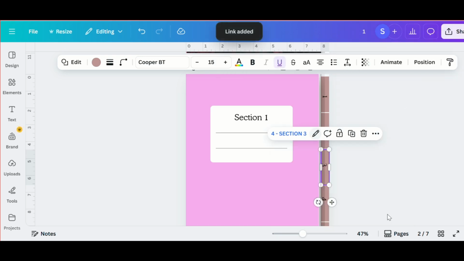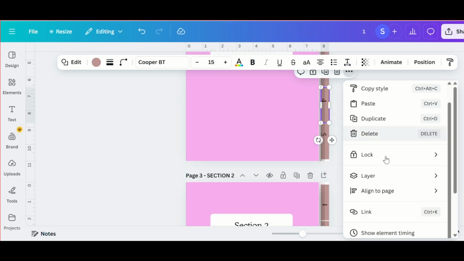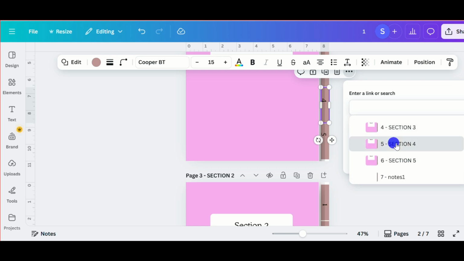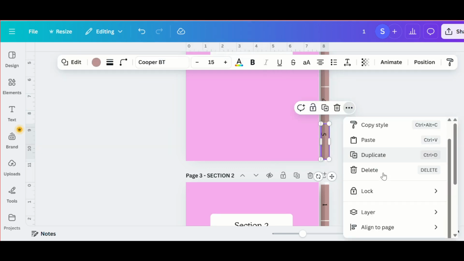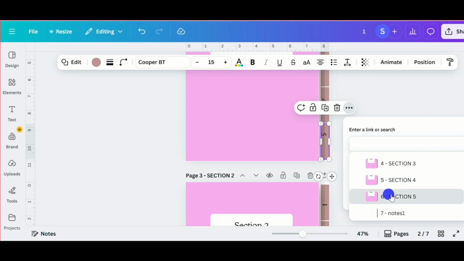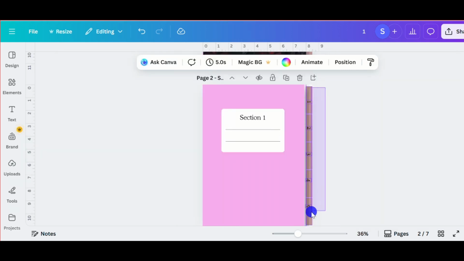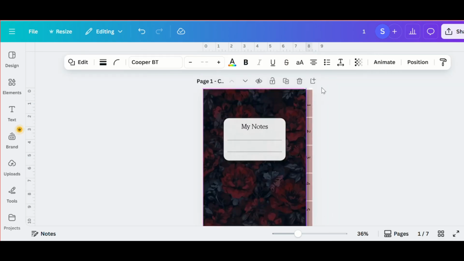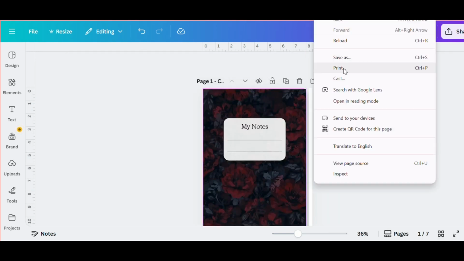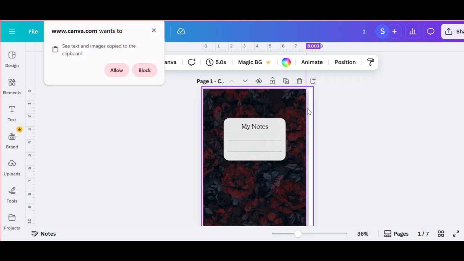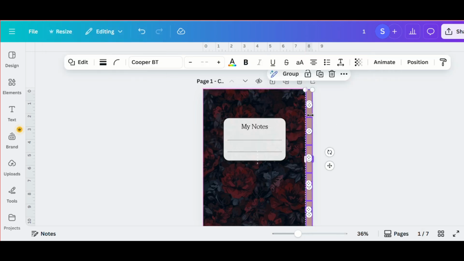So you could also link the text if you would like, but I'm just going to keep the buttons linked, and then I'm going to click and drag over all of the tabs and the numbers. Right click, copy, and then I'm just going to delete the ones over here and paste them into section 2.